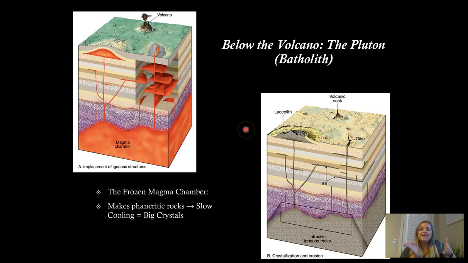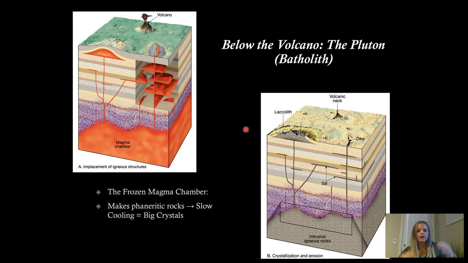All right, so moving on from volcanoes, how else do we get igneous rocks? Another way is plutons. When a volcano doesn't actually form at the surface and the magma chamber stays in place and never escapes to the surface, it will slowly crystallize over time. If it slowly crystallizes over time, it has a chance to form very large crystals. When we talk about igneous rocks, I'll talk about the different crystal sizes based on their formation. But for now, think of a pluton as kind of a frozen magma chamber that has crystallized below the surface.